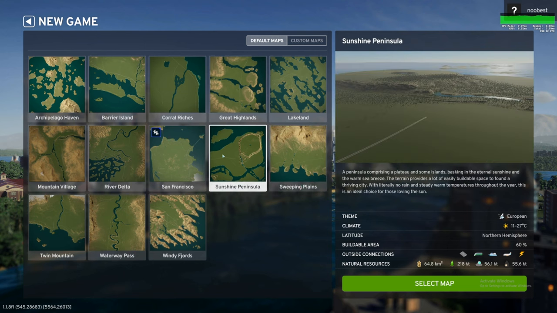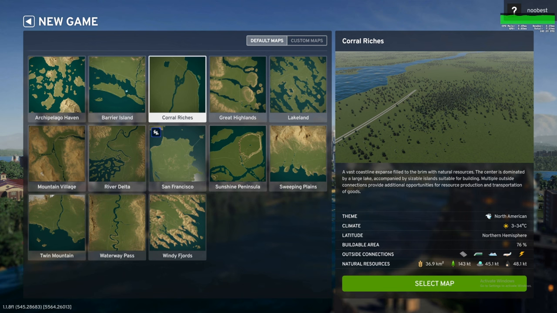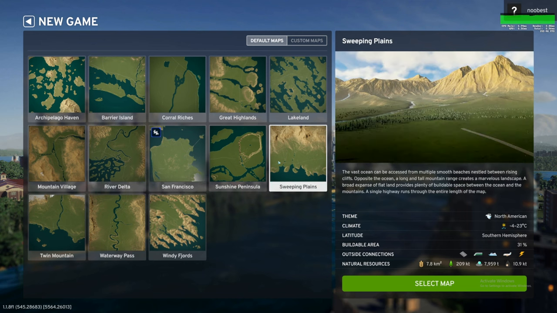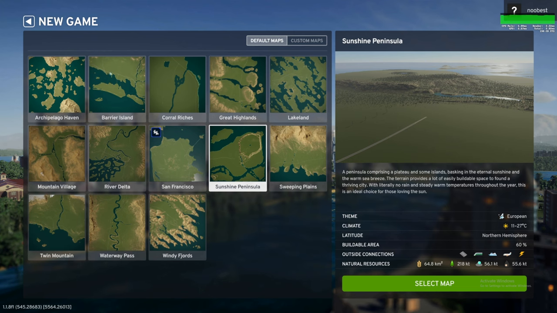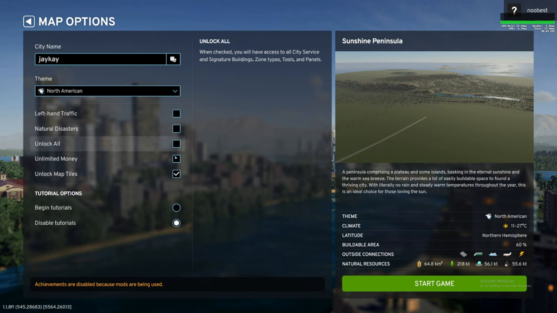For this one, I'm thinking of doing a city in a vanilla map. So I'm thinking Sunshine Peninsula is a great map since we have a lot of flatland here. So we can probably do that. I think we'll just go for Sunshine Peninsula for now. We'll name the city, you know what, let's name it for now as JK, and we'll put it a North American, and then I think that's it.